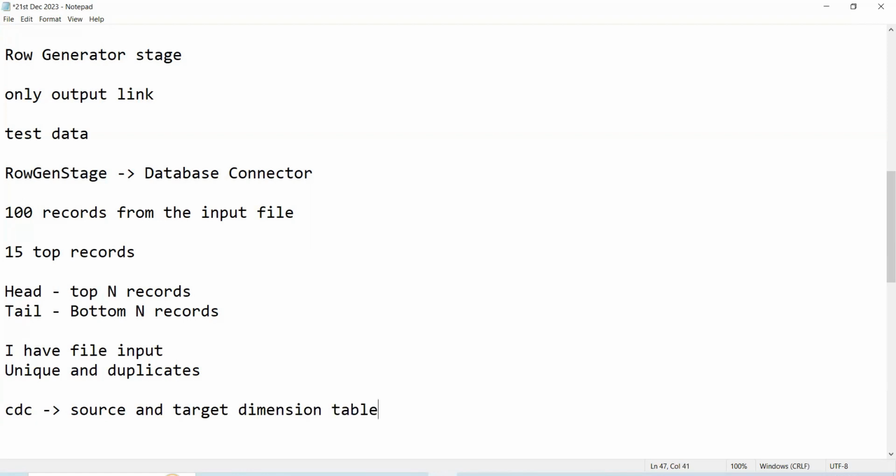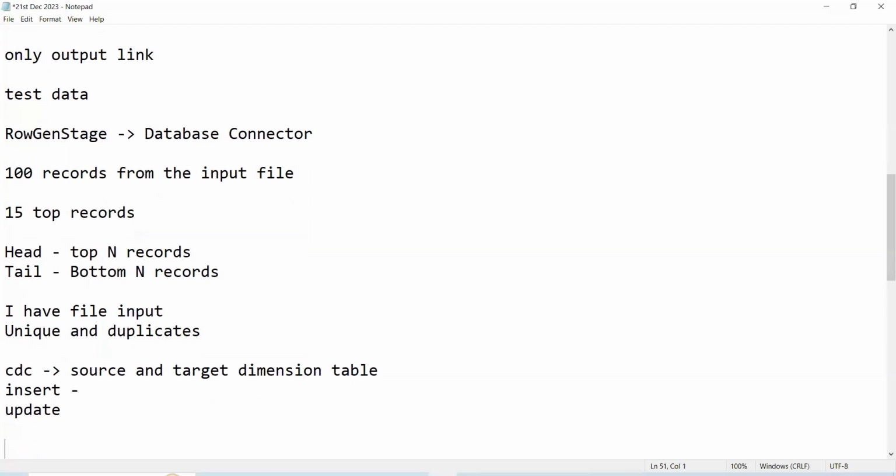We'll identify the records which are insert, new records, and update, numbered 0, 1, 2.